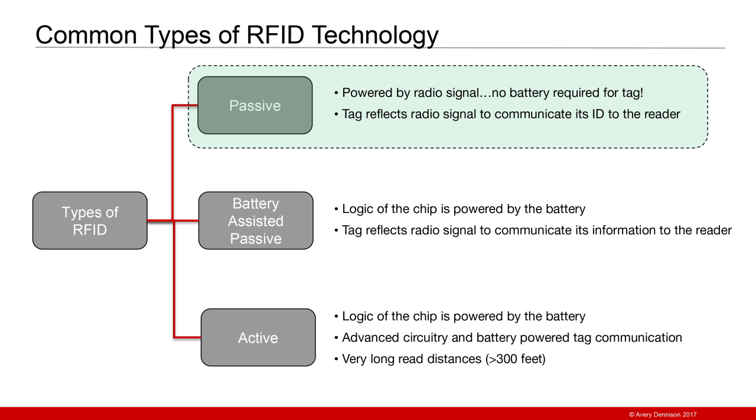The tag, being passive, is sitting there asleep, quiet, until you use an RFID reader, which is the interrogator. It sends out a signal broadcast in the field of view. The tags absorb the energy and power up, and then they start the communication back to the reader by simply reflecting energy back. We'll talk later in the presentation about some of the terms related to the energizing and then communicating back to the reader. But for now, passive just means there's no battery, there is a microchip, and there's an antenna, just like I showed you.